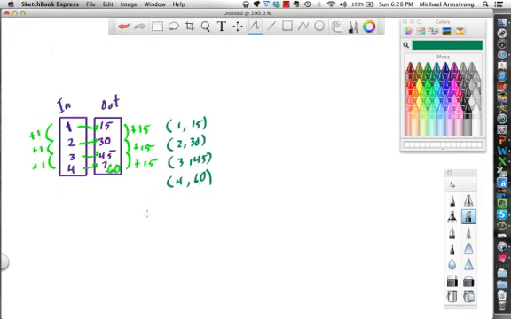So you just have to understand that we have an input and output. There's something happening that connects these. And every input may or may not go to one output. That's something that we're going to look at. You have to write ordered pairs for different ones. I guess I can show you one more example.